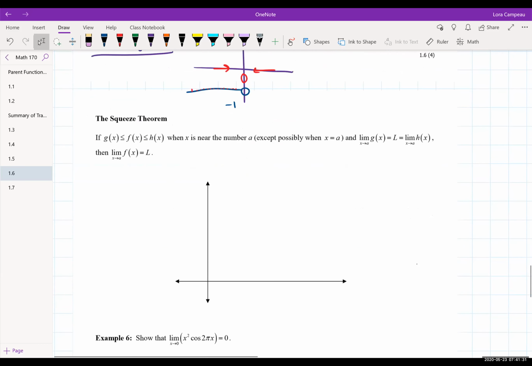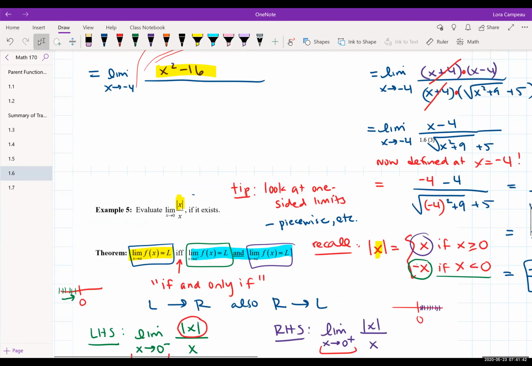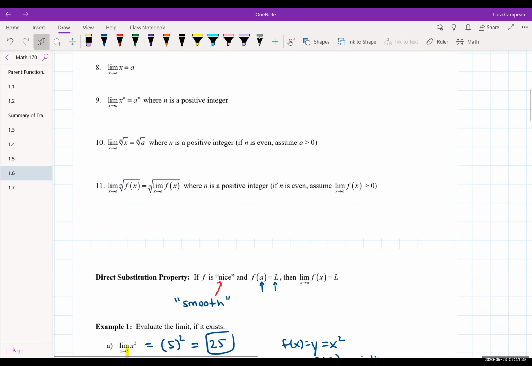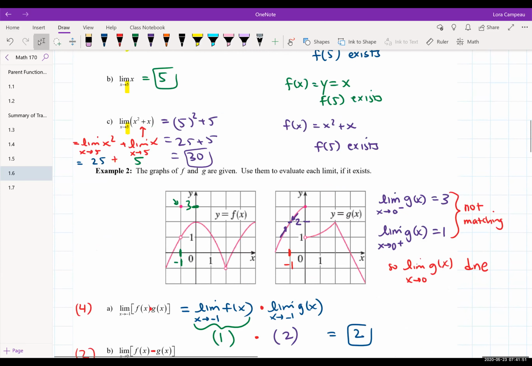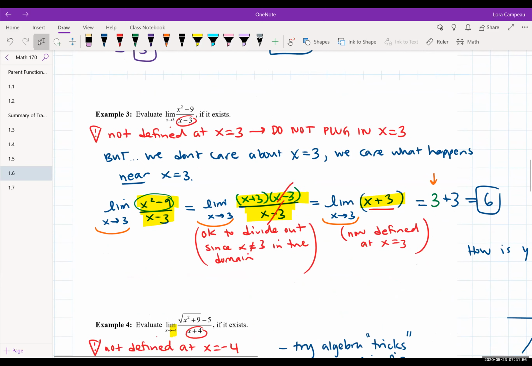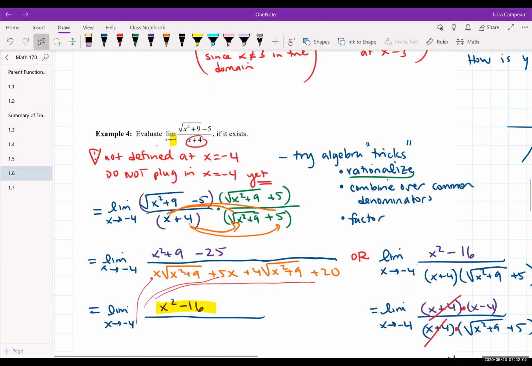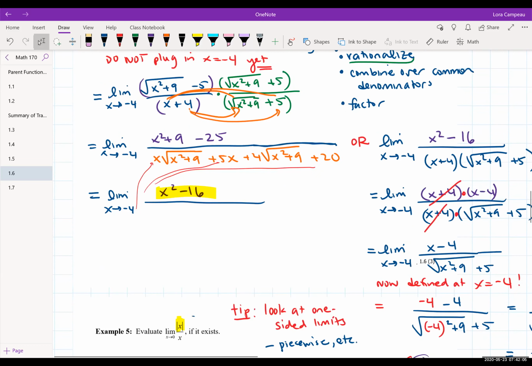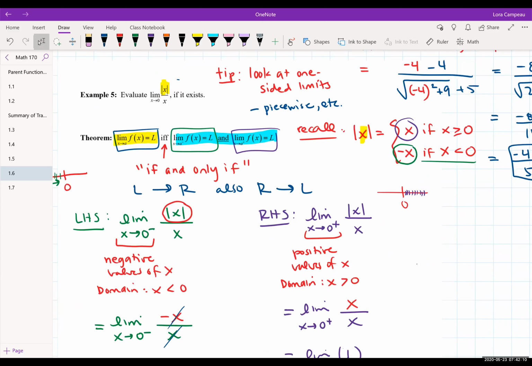One last thing. We progressively have gotten a little bit different functions as we go through the examples. I'll scroll through one more time. We started off with some nice, straightforward, smooth functions with example 1. With example 2, we're able to inspect the graph to help us out with the limits. Then we got a little bit more complicated with example 3. We had to use algebra, as well as example 4. Anytime you have radicals, the rationalization takes a while. And then we run into, with example 5, some of what we call strange or weird looking functions.